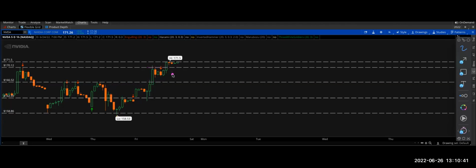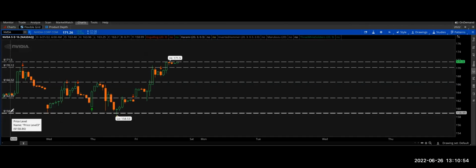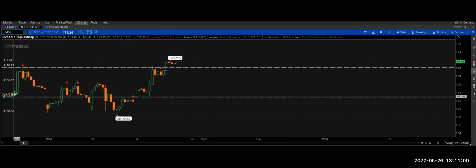So that's support and resistance on the price level. Very simple. You just map out your pockets, right? And you have the price. So if you're looking to buy a call, or if you're looking to sell a put in this area right here, 158.86 to 162.59, and it's not precise. I'm not going down to the penny.